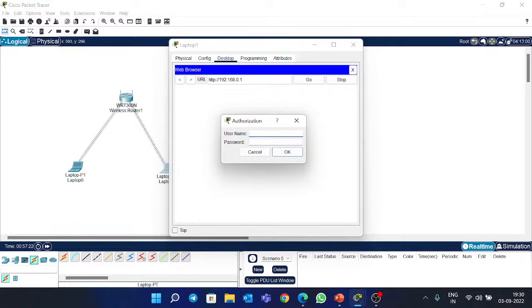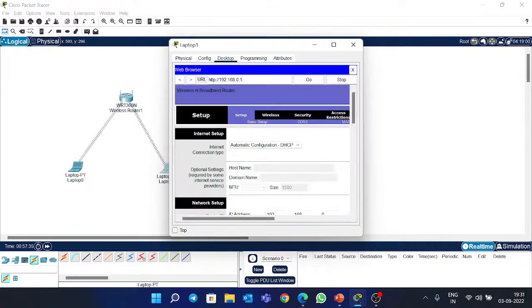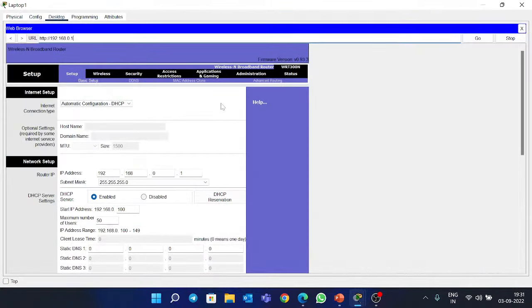So now it is asking me for the authorization. So in the authorization, like in Packet Tracer, if you are going to work on the wireless devices, you will see that admin is the username and admin is the password. So once you write it, you will see that from this laptop you got the graphical user interface of this router, because this is not a wired router which needs to be connected via the wires and all the things like we usually do in the Packet Tracer, but this is a wireless router. So with this wireless router, you can see what are the configurations we are going to do here.